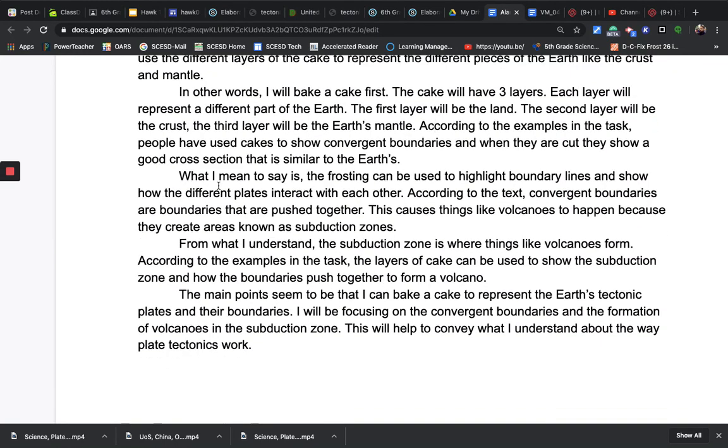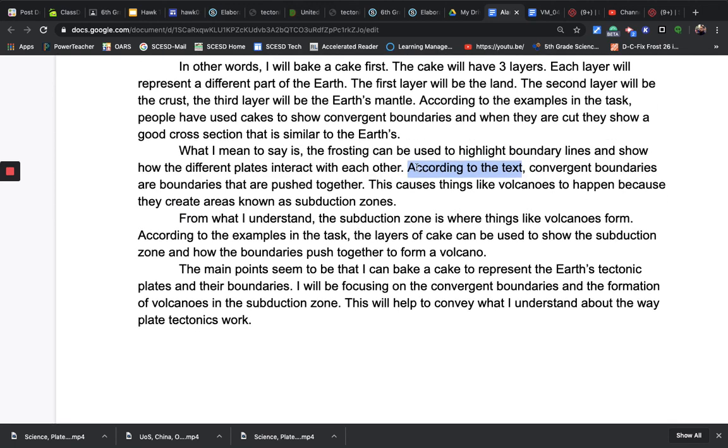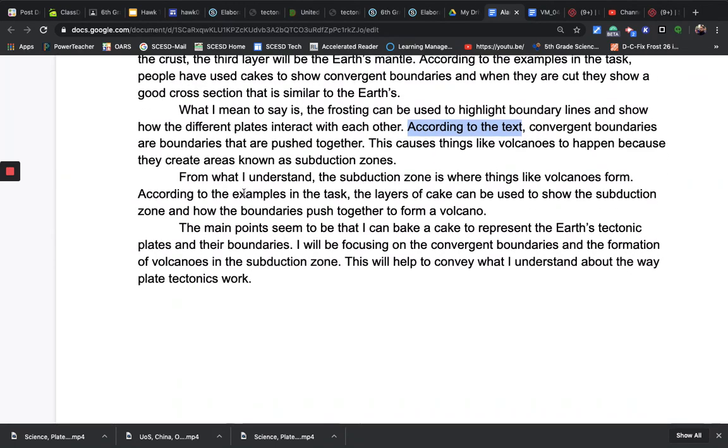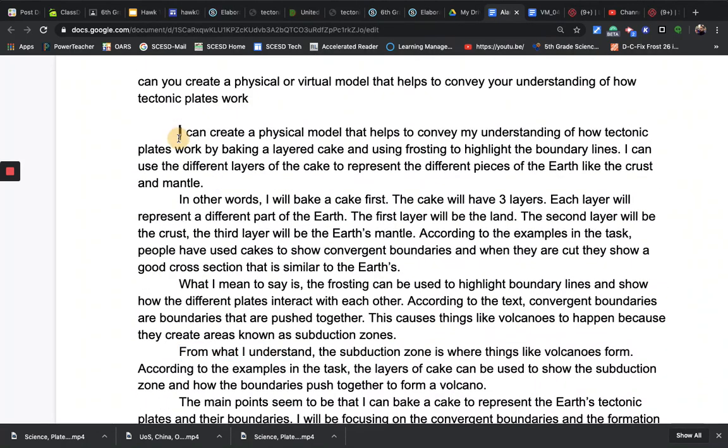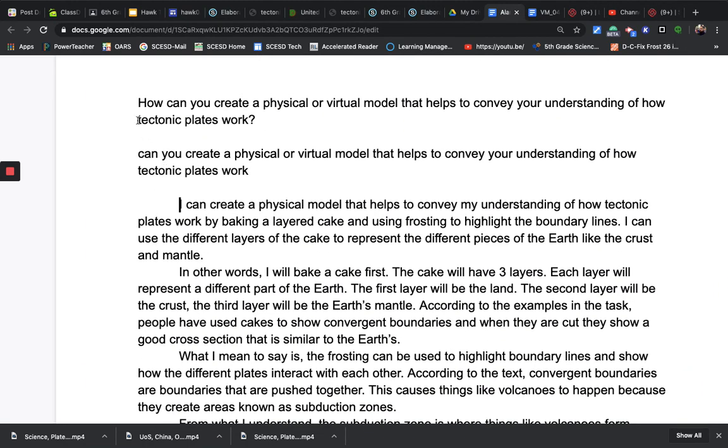Let's look to the next clarification. Oh, boom, again, we can see without even reading fully that there is, according to the text, so now textual evidence is being used as support, being used to fortify. And then let's look at the third paragraph. From what I understand, it's another clarification. I know that it's clarification because it's a signal phrase, a transitionary phrase. From what I understand, I'm continuing to build upon the idea I put up at the very top about my physical model, everything connecting back to this question.